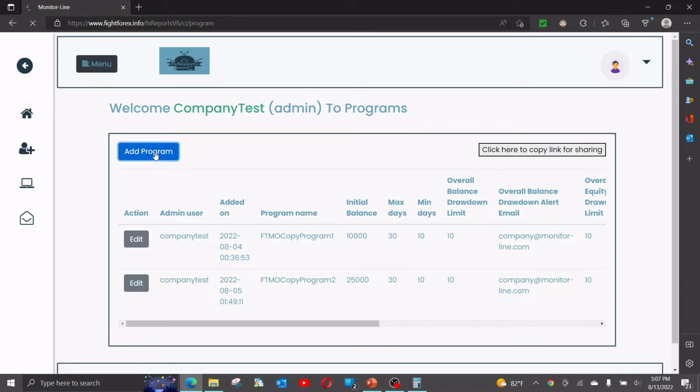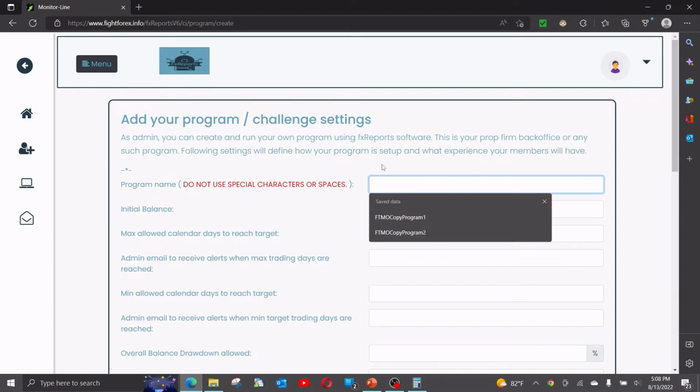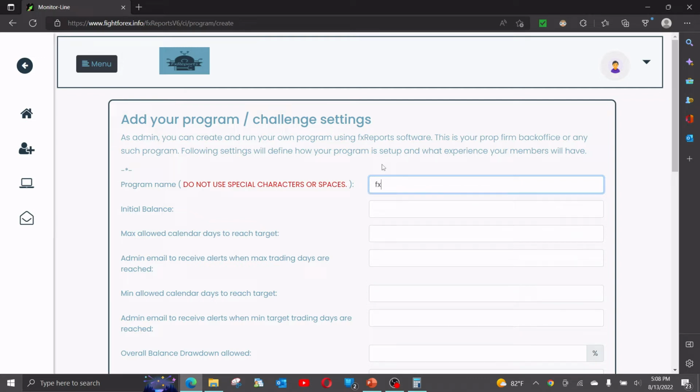Click on Add Program. And the first and most important thing is to identify a unique name for your program. As stated earlier, we are going to call it FX Reports In-House 10K.